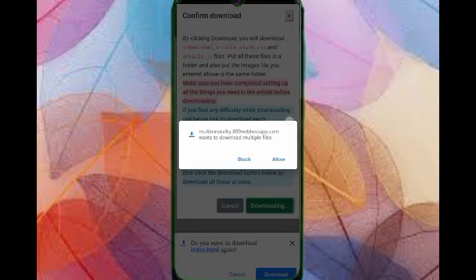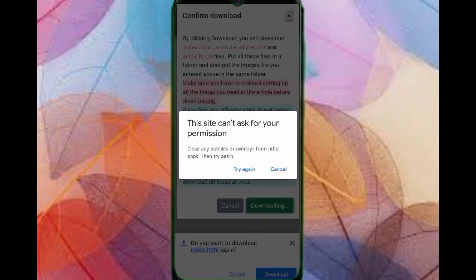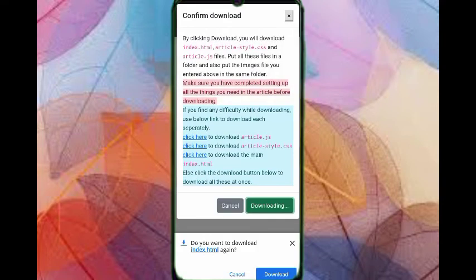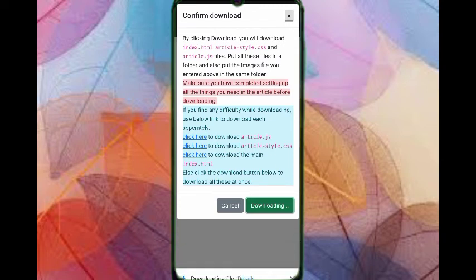See, I am getting an error that this website is trying to download multiple files. If I click allow, there's an error in the Chrome browser. So I will click cancel, and index.html is downloading, so I'll click download. And now those files, article.js and the other, are not downloaded, so I will click here to download them manually.